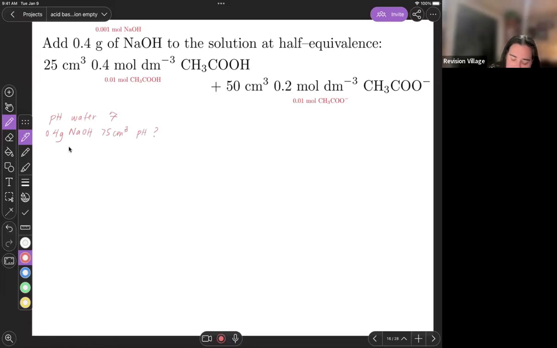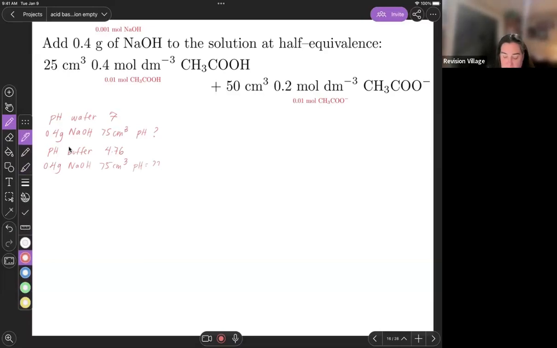And then in the last problem, you got the pH of the buffer, and it was 4.76. And now you're going to throw in 0.4 grams of NaOH to 75 cubic centimeters of that buffer and figure out what the pH is. I'm trying to prove to you that it buffers. That's my motivation in choosing these kind of weird numbers for the problem. I want you to feel like buffers work. So I think this problem is fair. But my motivation for choosing these numbers is because I'm trying to tell you this story of the buffer actually doing some buffering work. Okay.